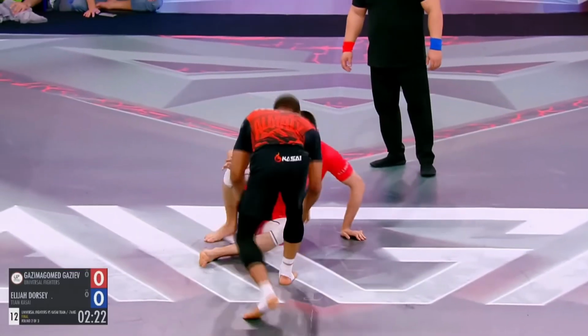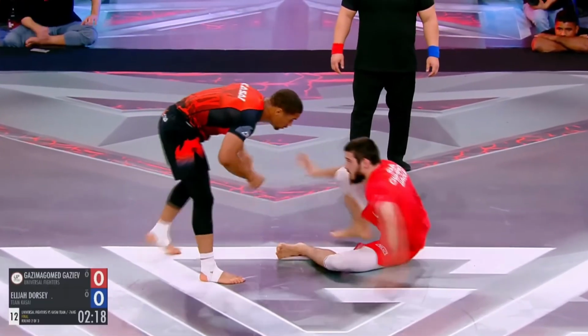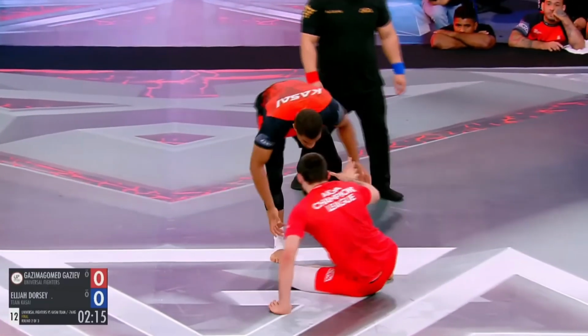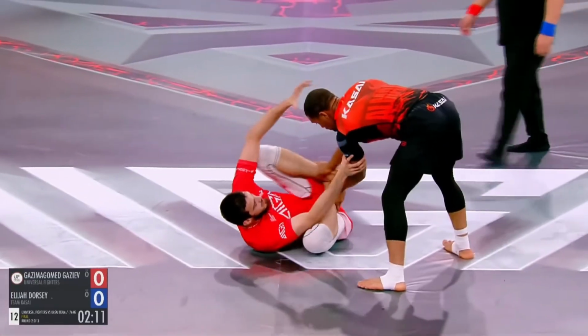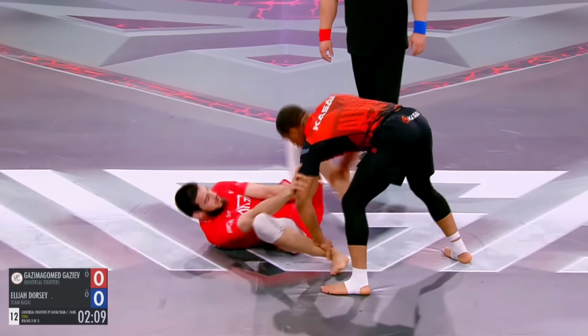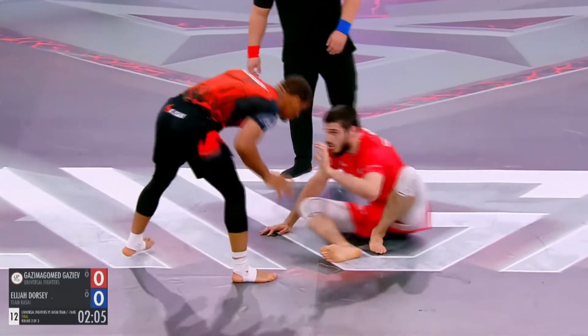Yeah, watch the hands of Elijah. Just down blocking straight away. It's so hard for Gaziev to try to get in. He will run into double underhooks if he tries to go on a double leg. He will be completely stuck there. So let's say Elijah is C-gripping both of the ankles of Gaziev.